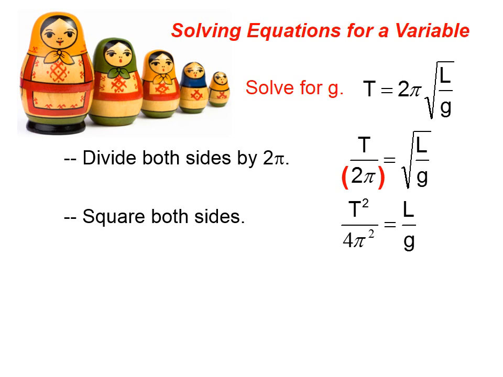So we need to square both sides. And when we do that, we're going to get in the numerator on the left, t squared. And you have to remember, whenever we take 2 pi and square it, we don't get 2 pi squared. It's 2 pi squared, which is 4 pi squared. Notice that the square root sign has disappeared on the right, which is what happens when you square both sides.